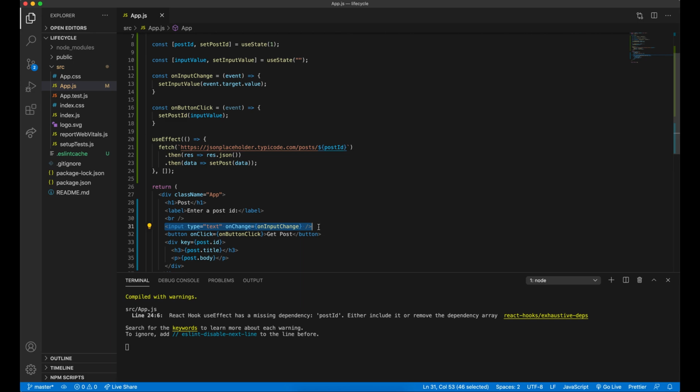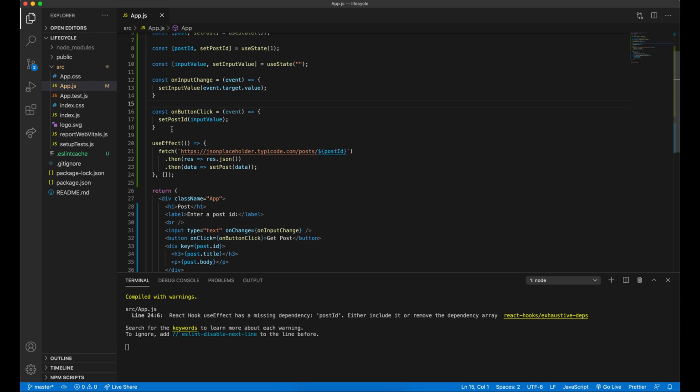The way that the value inside the text input gets set is that every time this input value changes, we call this onInputChange function. And inside here, we call setInputValue with event.target.value, which is the value inside of our text input. And this function sets the value of this state variable. And now this is all going to tie back into how we use the useEffect.